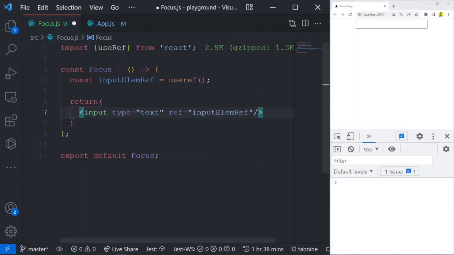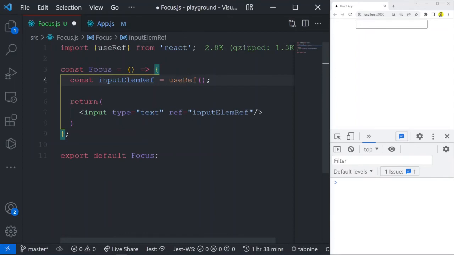Now in React, all these HTML elements like input, div, p, etc. get a very special attribute called ref. Using that, you can actually associate the useRef hook's output, this particular object over here. So it means now the ref attribute has the most updated value that you get from the useRef hook. That is a very practical use. It's a small r, it's a capital R. All right. So we have now tied this input type text box with the useRef hook using the ref attribute. That is quite a good thing to remember.